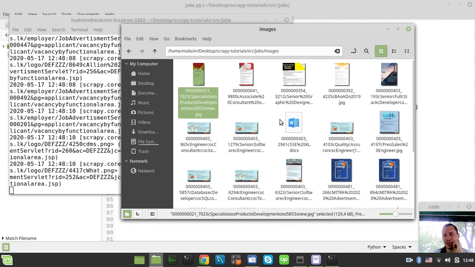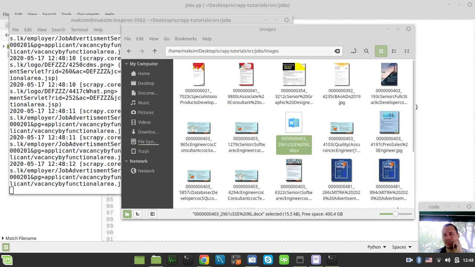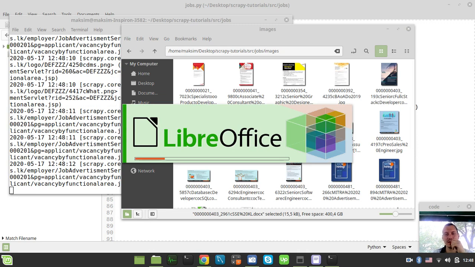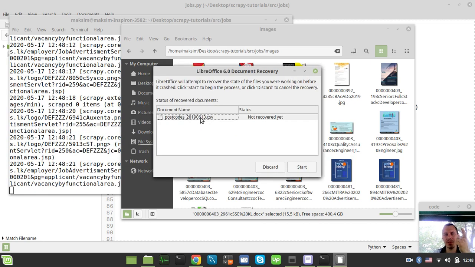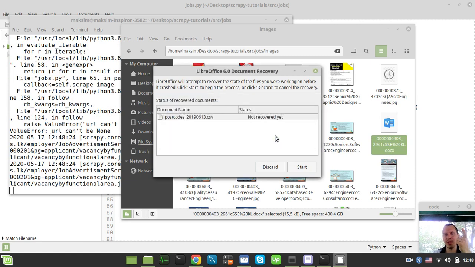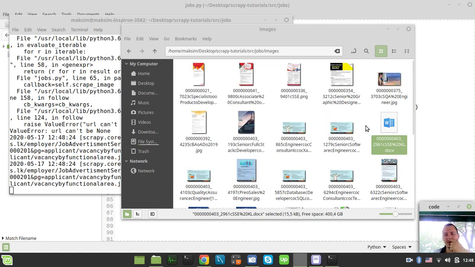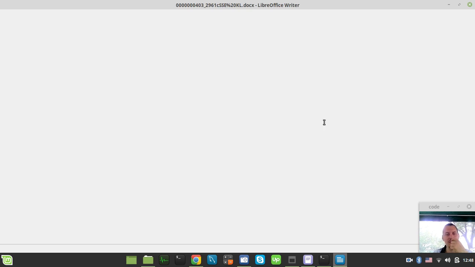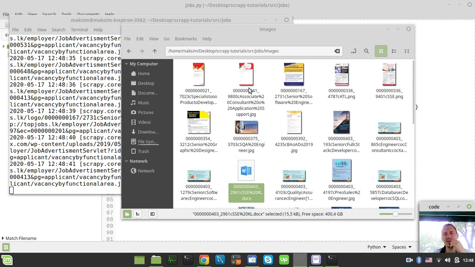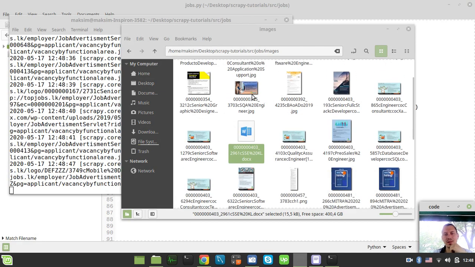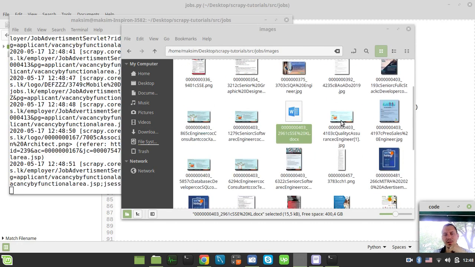Do we have this .jpg? Yeah, we do. Okay, I'm just wondering, let me have a look at what kind of Microsoft Word document is available here. I remember there was some textual content as well, but I'm really wondering, is this a job advertisement as well? This would be really interesting. My God, this is it. Whoa, this is even better than I could have ever imagined. Well, this is cool. The previous Requests and BeautifulSoup version didn't allow doing this kind of stuff. So yeah, this is really cool. Okay, I really like it.